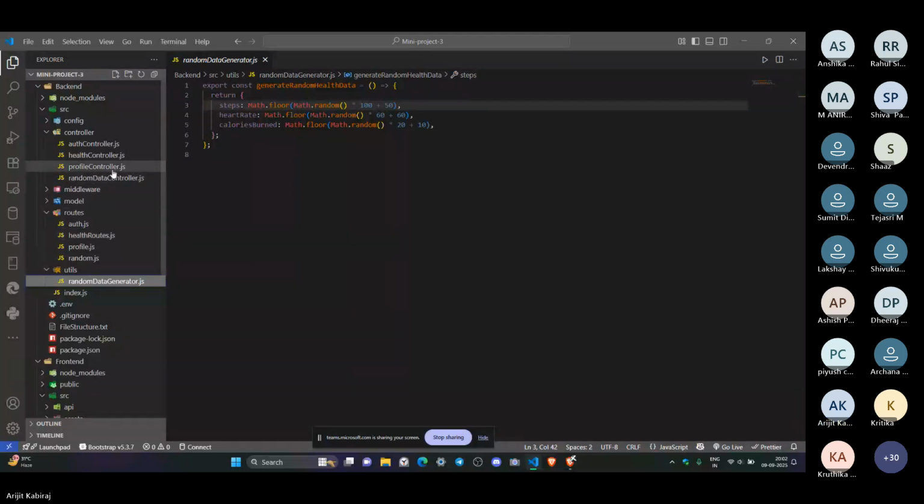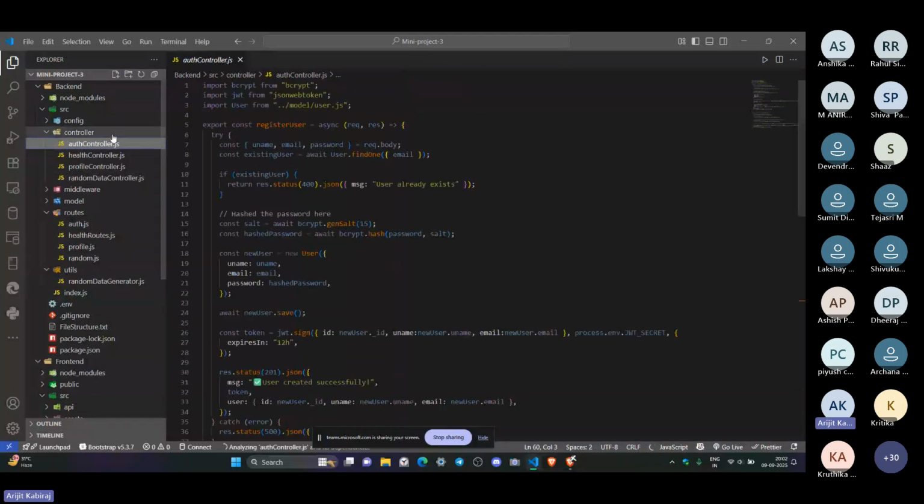And now to the controller files. For the controller file, I have created this for the authentication process. Here, I have created a function register user, which basically signs up the user. At first, there's a request coming from the front end or the API, and I take the email, username, and password from the body of that request, and then I check whether the email already exists or not.